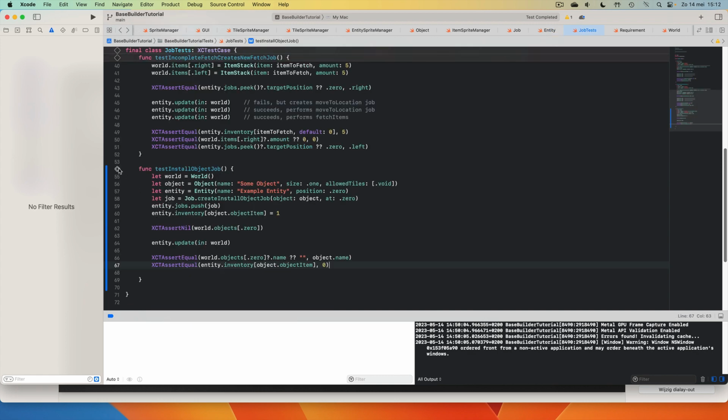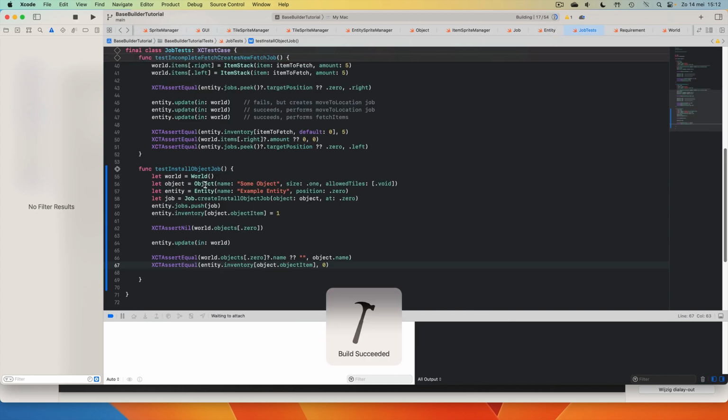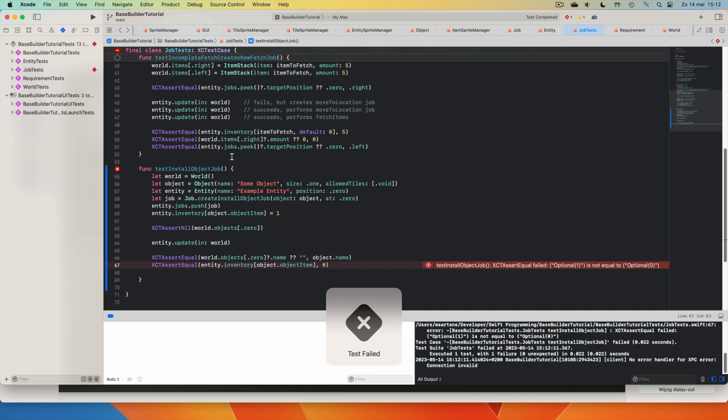So let's see if this now works. Let's try and run this test again. So at least we can run the test, but we get an error message, because we still have the object in the inventory instead of it being 0 as expected.